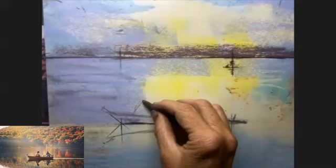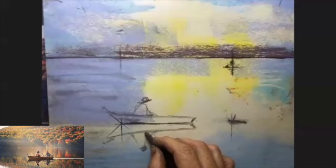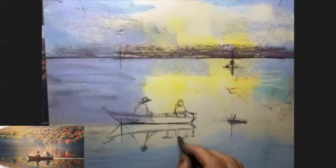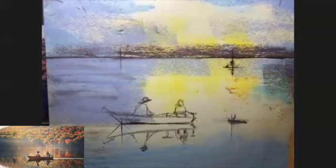I'm blocking in with a hard pastel because with a hard pastel, you can always go on top of it with softer pastel, but not the other way around. So I'm lightly sketching the figures on the boat, and I'm just indicating them. I'm giving the gesture of the figures. I don't want to put a whole lot of detail in those figures.